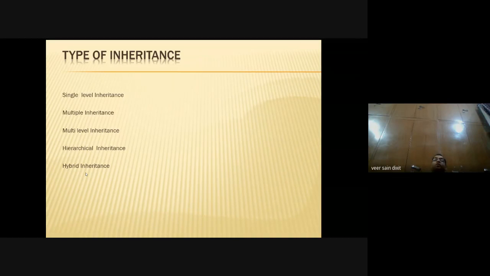Now the question arises, what is the interface? How is it different from inheritance? Interfaces, because if you are writing an event-driven program where listeners are there, listeners are basically interfaces, and any event is having what? Event and action, right? Suppose there is a button. What are the different events? Single click, double click, scroll down, scroll up. These are the various events, right? Then action. Action is what? Press. That is the action.